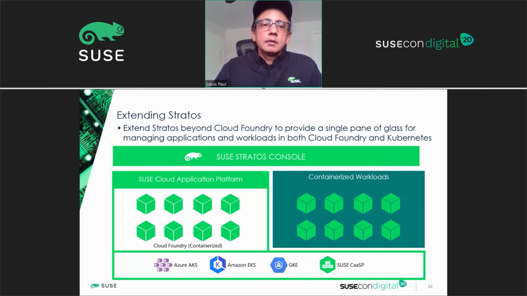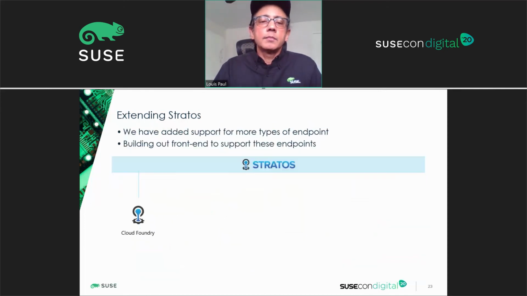So again, to end up here, we can easily extend this platform. We just showed you that with the different roles that we have, we can run the type of workloads that are both Cloud Foundry and also Kubernetes workloads. We also showed you that there are ways to extend so that they can be Helm workloads that are running, as well as we can add more extensions to Stratos so that you can point to another endpoint and consume views into the Stratos console.